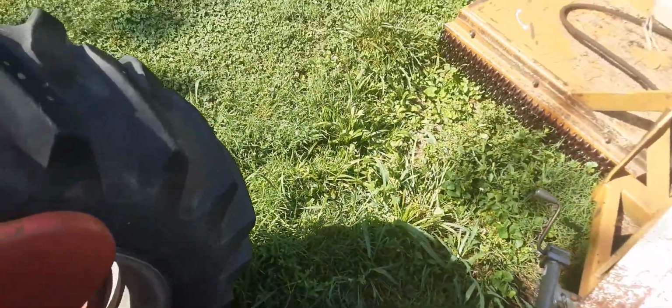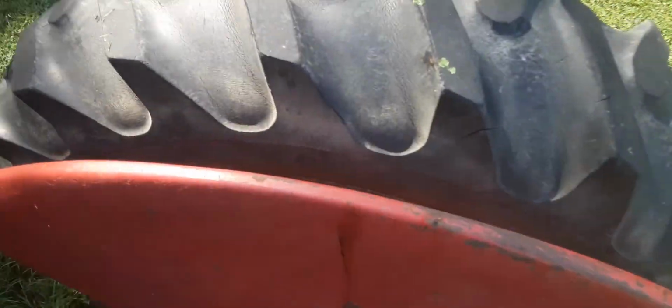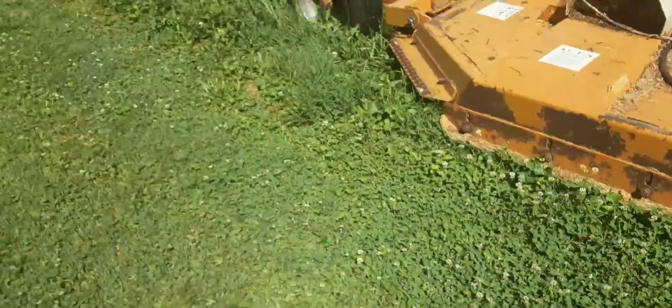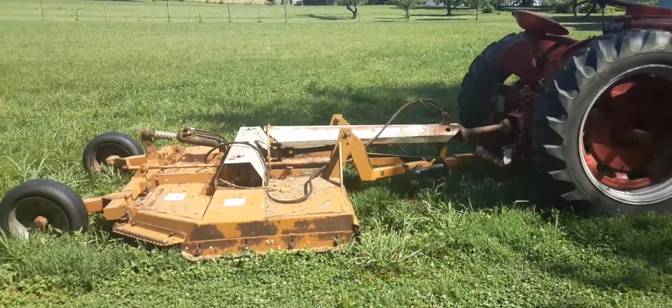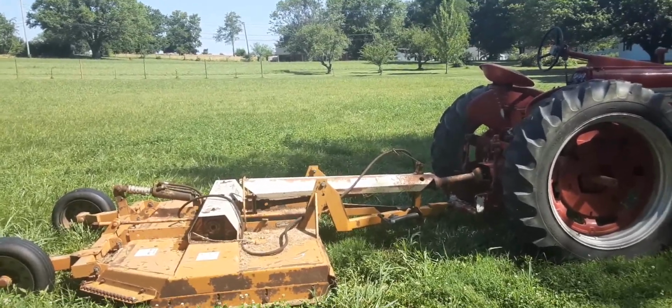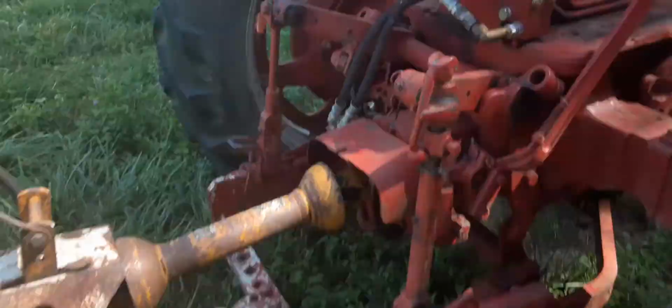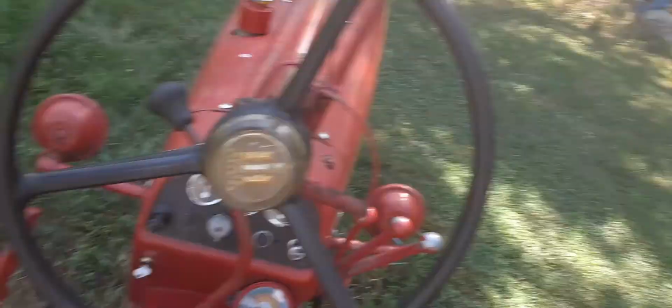Let's see about that right there. Still may have to get off and kind of look at it and see. This is not the way to get off this tractor. Quickest way. Kind of step back, look at it. Sure looks level. All right, folks, it's good enough. I ain't too picky about that stuff, so we'll get on with the bush hogging.